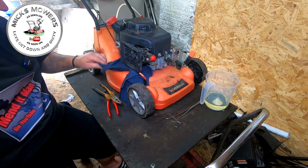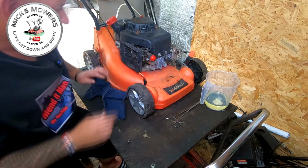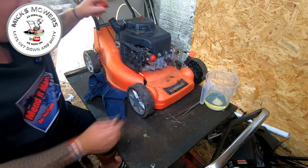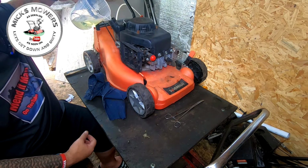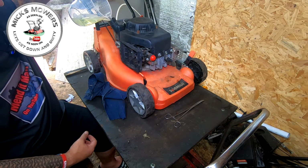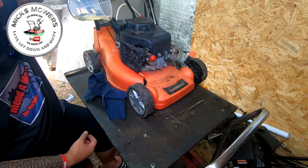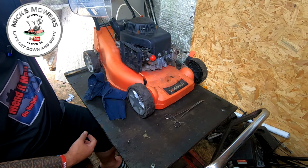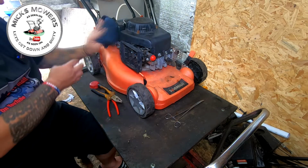Right, so now we have fuel pipe on, primer on, and what have you. Carburetor cleaned. Let's put a bit more juice back in here then, because there wasn't any. We'll test for fuel leaks. Hopefully we won't get any. So plenty of fuel goes in. Spilt a little tiny bit. And that's that E10 ethanol free I put in there.